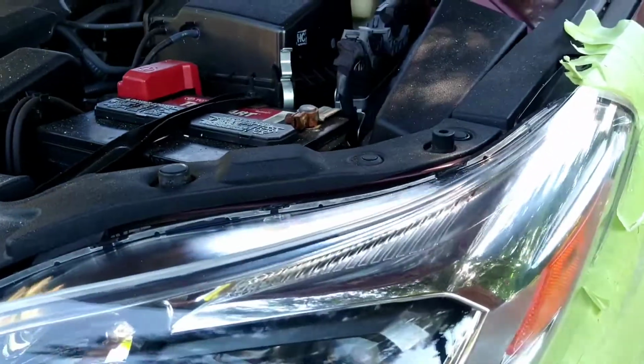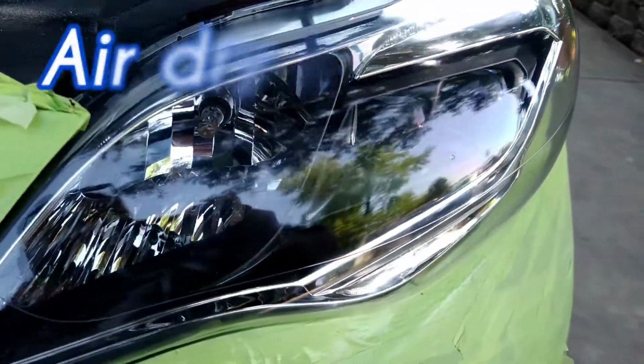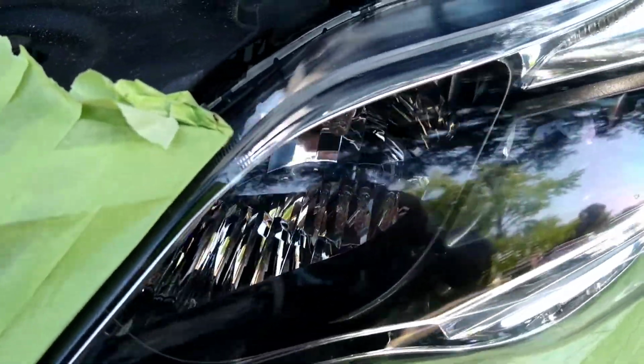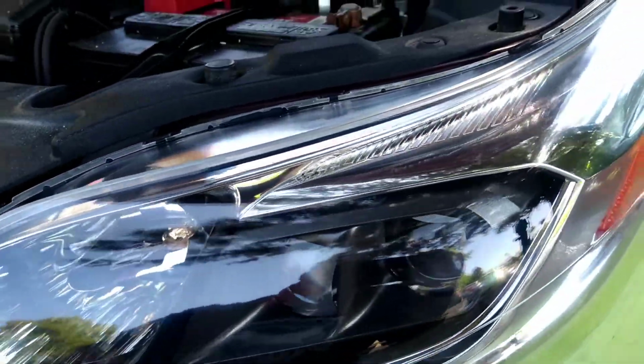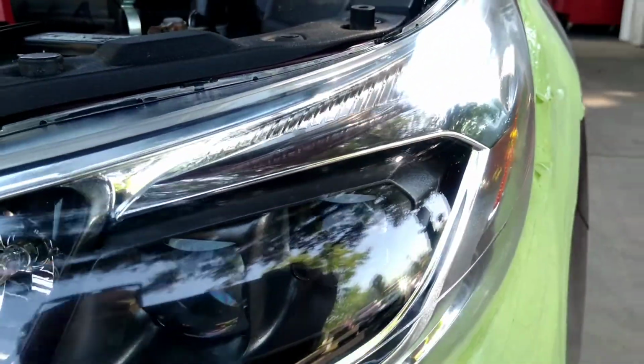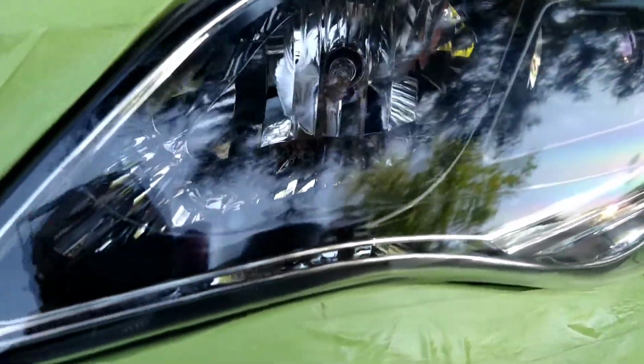You see the reflectiveness in there? That is the UV repellent in the headlight. See how beautiful that is? Well, that's my fan. I'm air drying it. Also, you don't want to use a heat gun or anything like that. Sometimes in the winter, if it's far away, but this stuff literally dries. I believe this day is about an 80-degree day. In 80 degrees, it will dry in about 60 seconds on the surface. Another 3 minutes will be good enough for this person to drive around and do whatever.